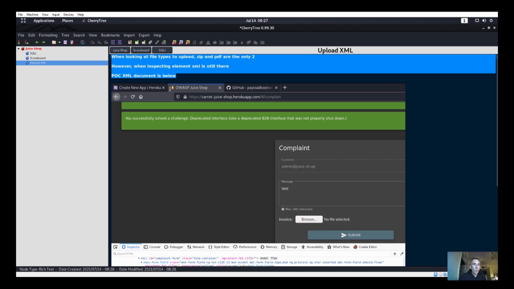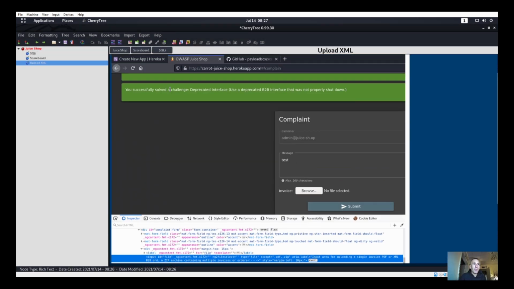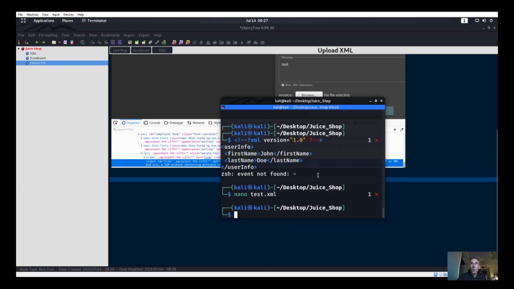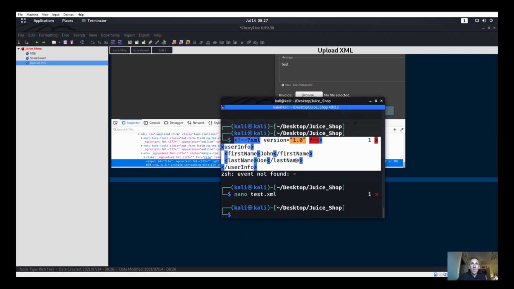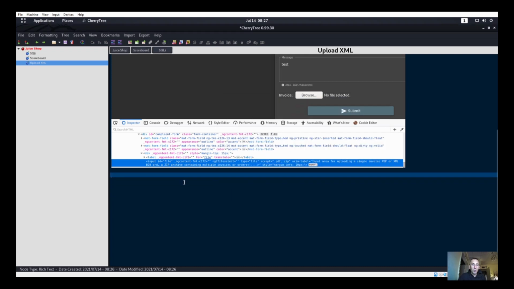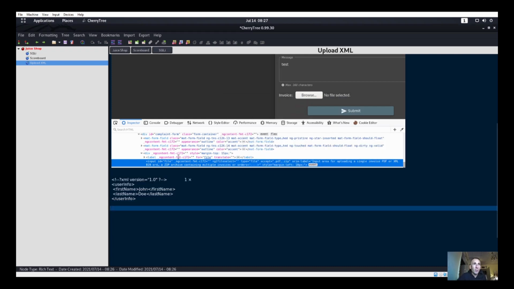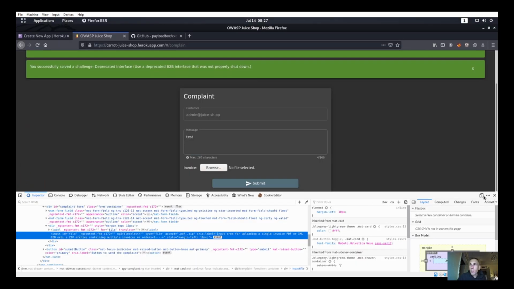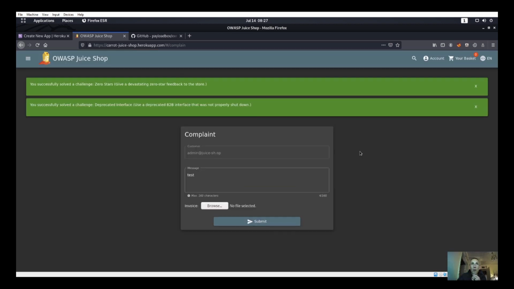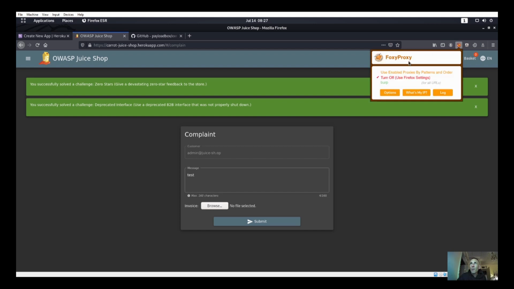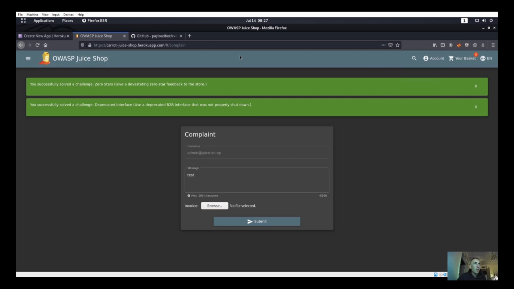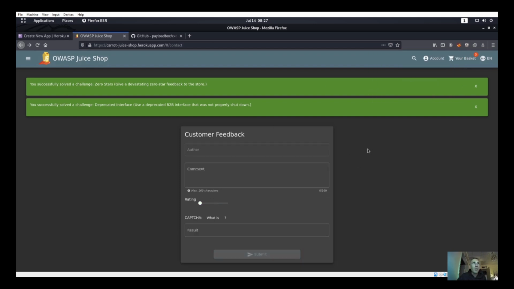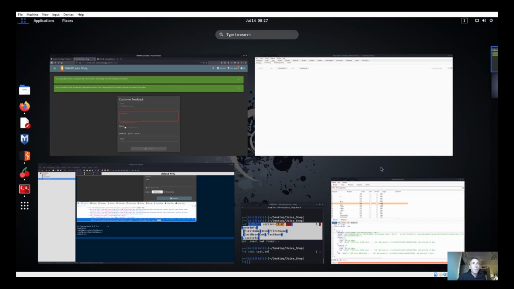Get these guys bold, red, so they stick out to me. And let me go ahead and grab this, there we go. Nothing crazy for the XML proof of concept. Just shows that yes, we 100% can actually put XML in there. Alright, cool, there's that. We also gave 0-star reviews, things like that. That was all within Burp Suite so far, but I'm pretty sure I could probably do that again. Yeah, we definitely gave 0-star reviews in here.